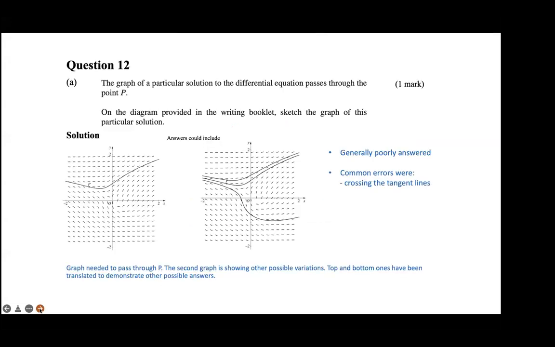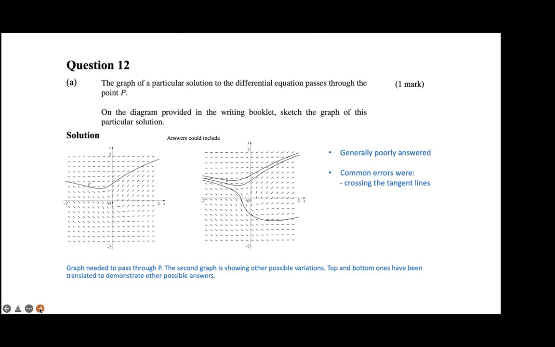Part A. Students were asked to demonstrate their knowledge of slope or direction fields, following the tangent lines to sketch a possible solution passing through a given point. This part was generally completed poorly. Many students had a basic idea, but the majority lacked the understanding that the slope lines of the direction field need to be parallel or tangential to the graph. Hence, the graph should not cross the slope lines itself.